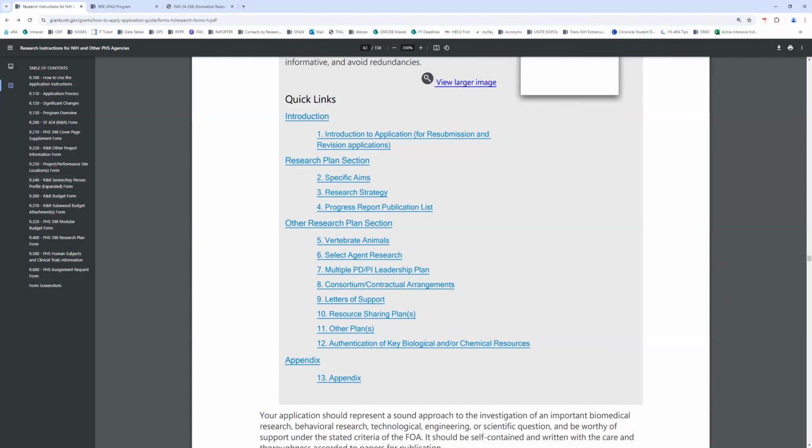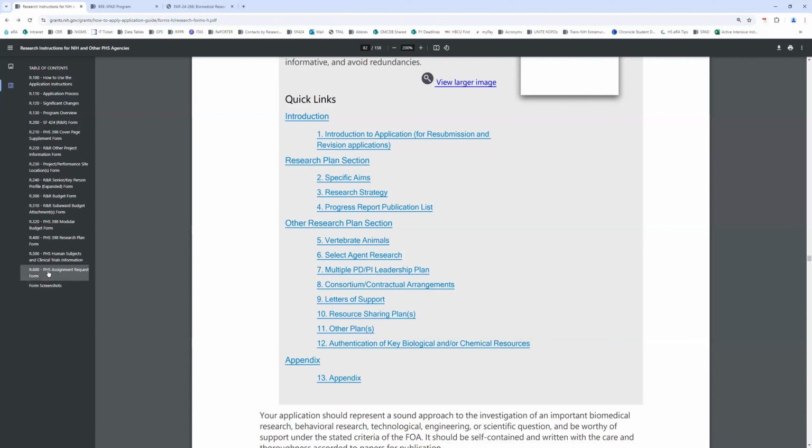You have specific aims, which you will submit. You also have the research strategy, which you also will submit. And again, most of the other research plan sections may not apply. All of these probably will not apply to you for BRE-SPAD.